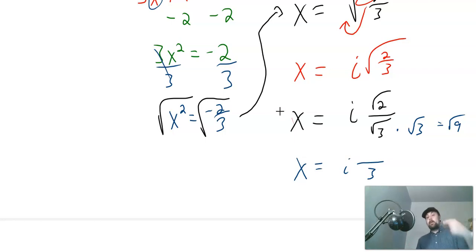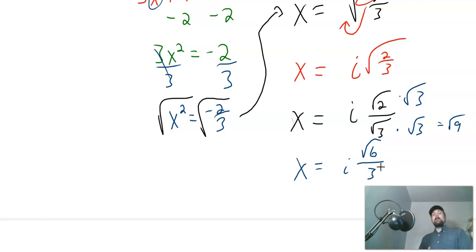If I multiply square root of 3 to the bottom, I've got to do the same thing to the top to maintain its value. So we get square root of 2 times the square root of 3. Multiply those together, you get square root of 6. And so that's 2 things that we have now corrected.